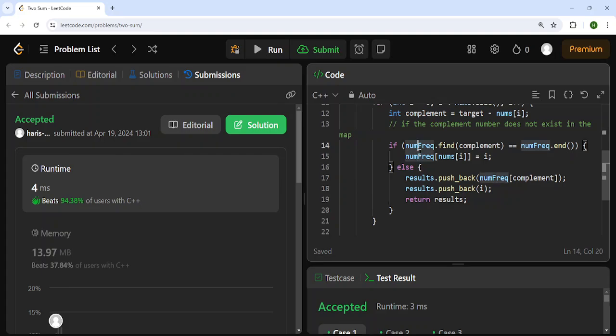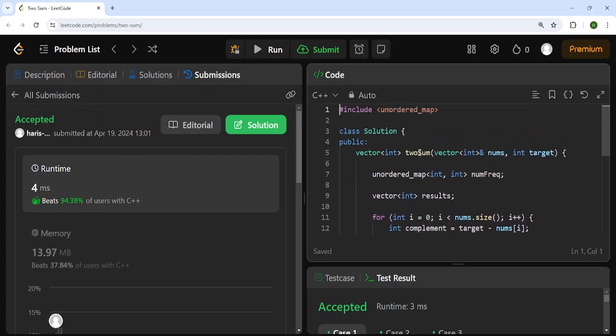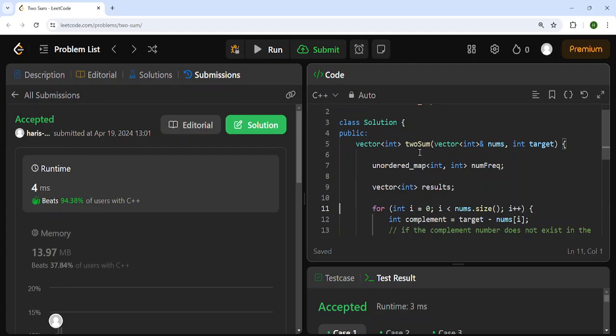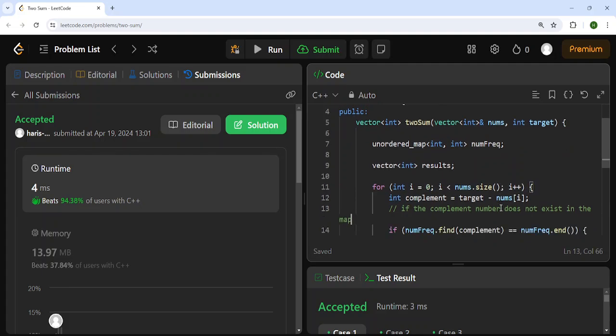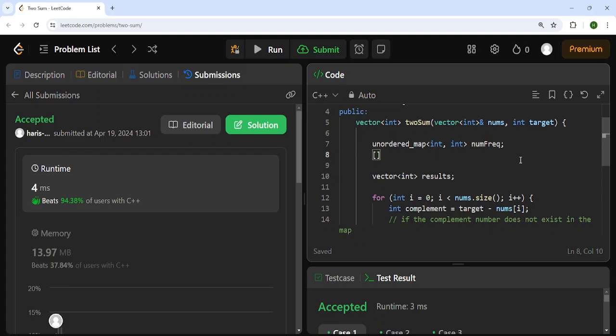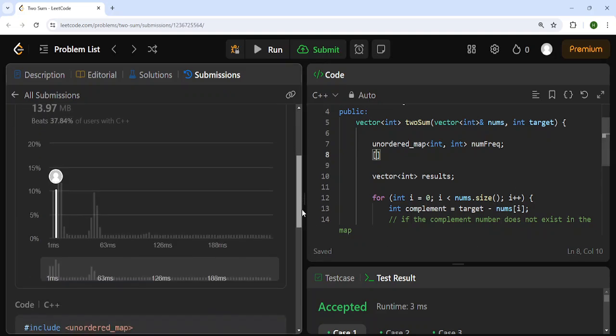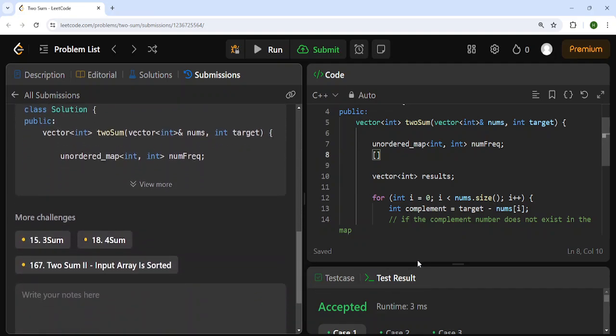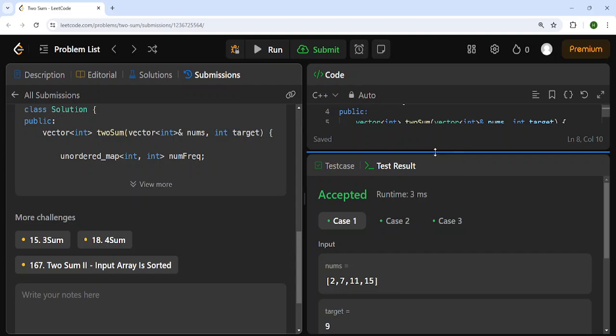So this is how it worked basically. Let me just revise it one last time. So we had a vector to sum, and we had nums, and we have a target. Created an unordered map. We had a results vector, and then over here we created this num size traversal. We got the target, and then we subtracted with the nums I, got the complement. Suppose if we dry run it, I had an array, and there's so many examples, but let's take this one, which is 2, 7, 11, 15.